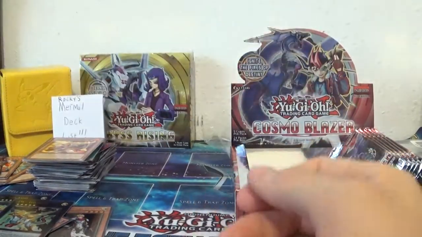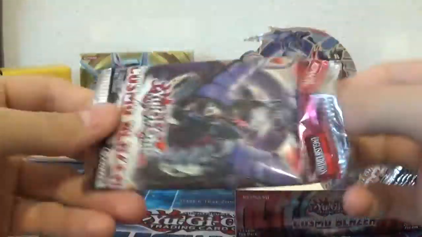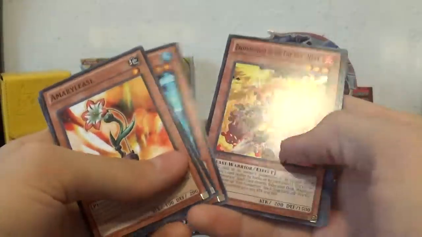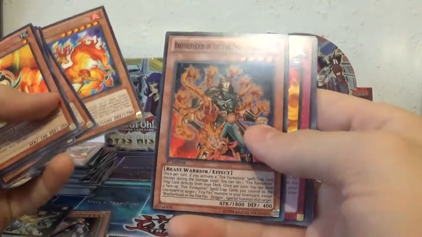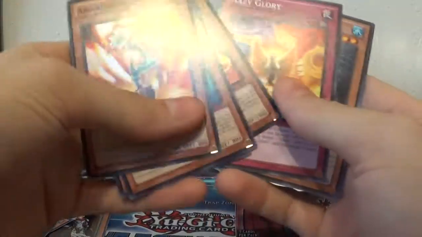Okay, got quite a bit of packs left. Let's hope for at least two more holos, one of them being an ultra. Please. Armalise. Seize. Hawk. Paratron. Oh, and Brotherhood of the Fire Fist Dragon. That's actually a good super rare, at least. I got two of those.